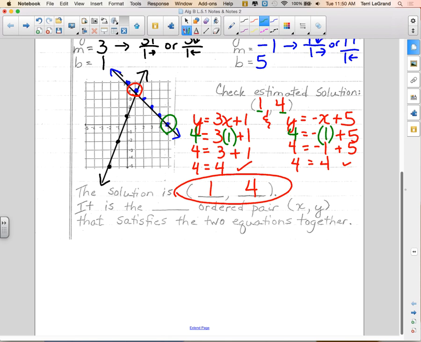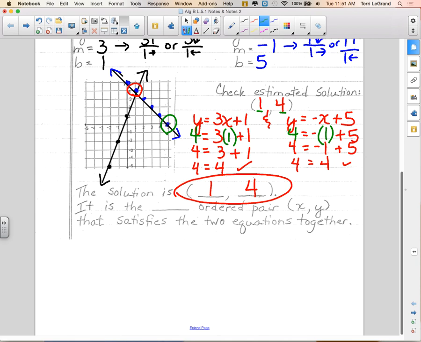On that line, it better make that equation true. So that's the line that's falling from left to right, so that must be this equation. If I put 5 in for x and 0 in for y, let's see if it makes it true. The opposite of 5 is negative 5. Negative 5 plus 5 is 0. And that's the y value, it makes that equation true, doesn't it? It better. It came from that line. Does it make this equation true? Let's try. 3 times 5 is 15. 15 plus 1 is 16. The y value better be 16 then.